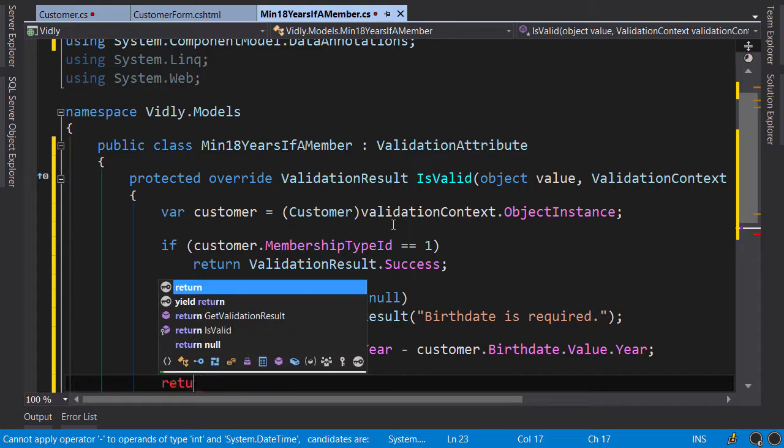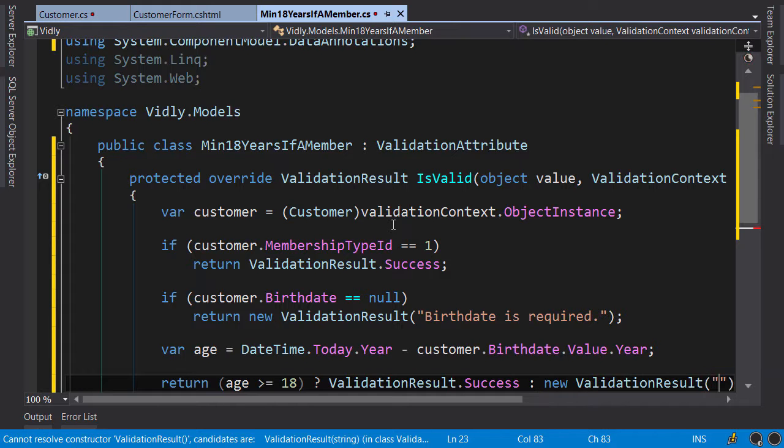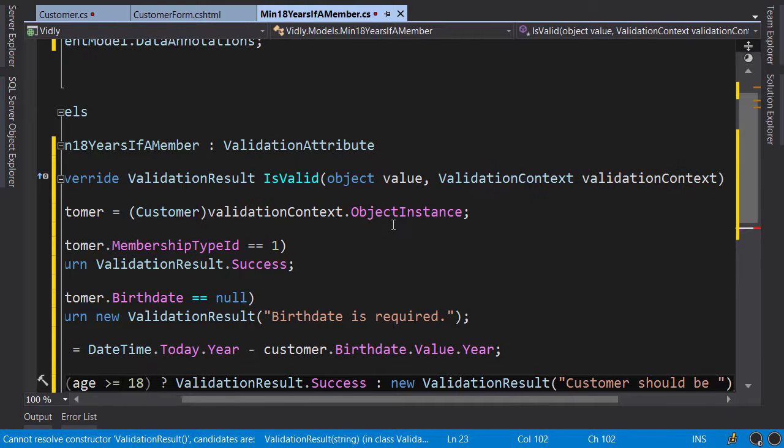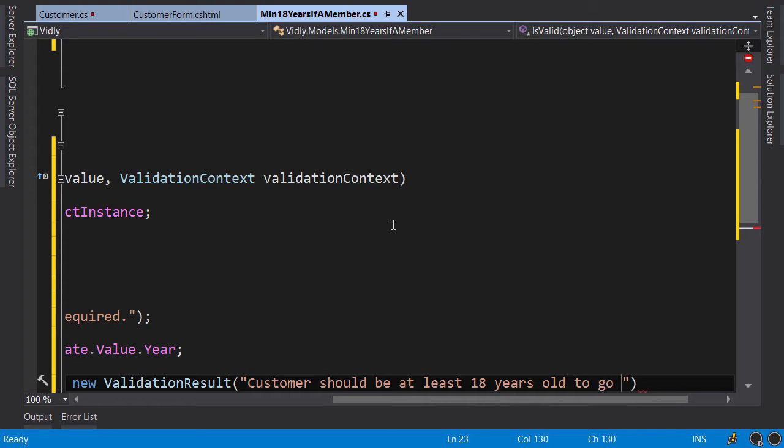Now, if age is greater than or equal to 18, we return ValidationResult.Success. Otherwise, we return a new ValidationResult: Customer should be at least 18 years old to go on a membership.